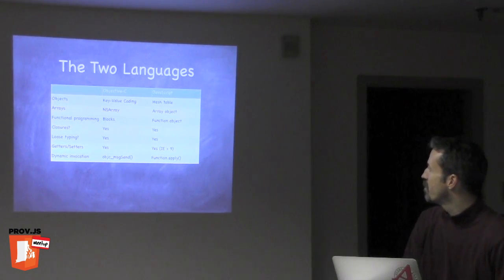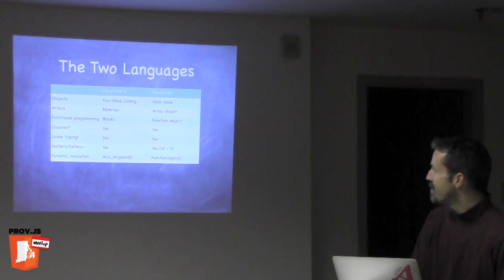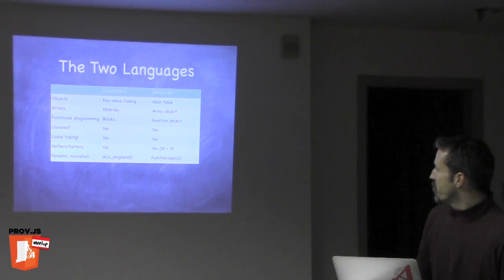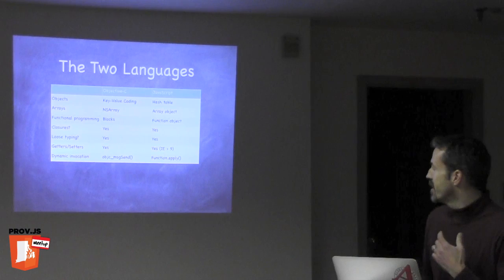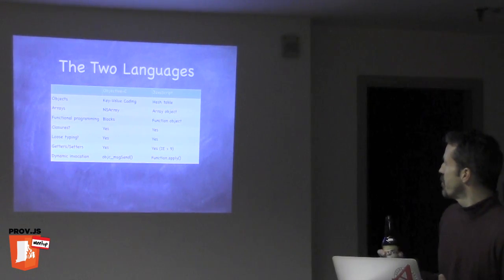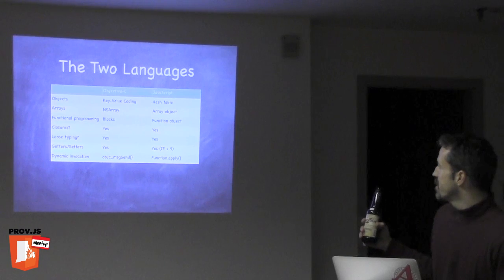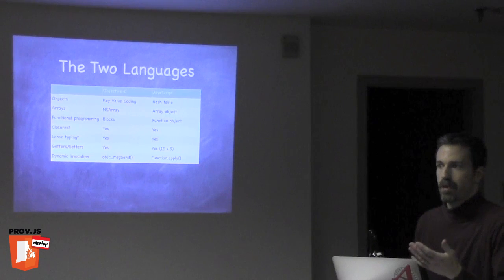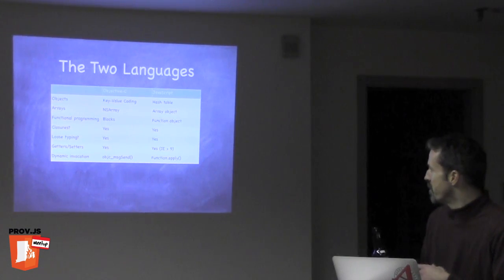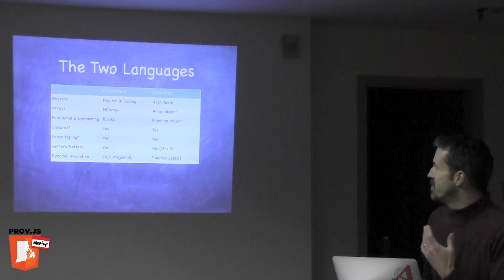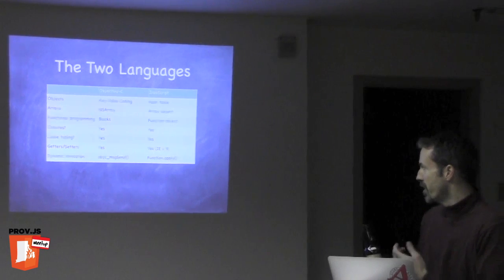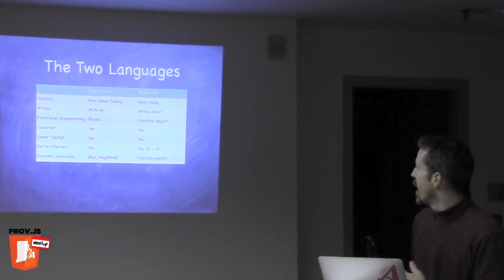Let me do a quick, simple table of the two languages, some of the highlights. They have a lot of similarities in terms of basics, how you model things, how you get things done. In JavaScript, an object is a hash table. You can add properties to it and remove them. Objective-C also has a way of dealing with objects as a kind of property bag. They call it key value coding. So I'll talk a little bit about that.